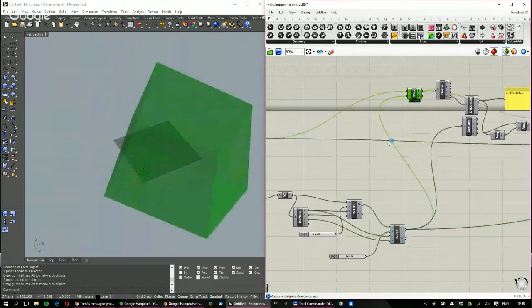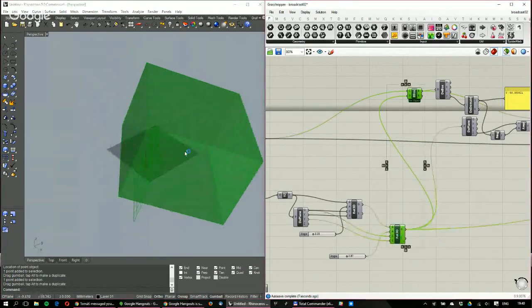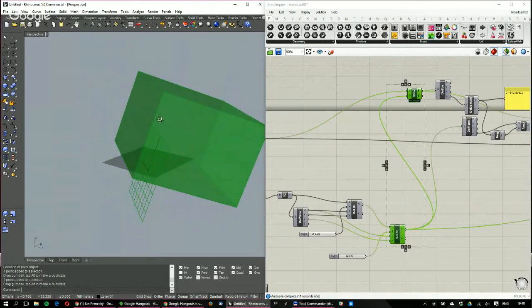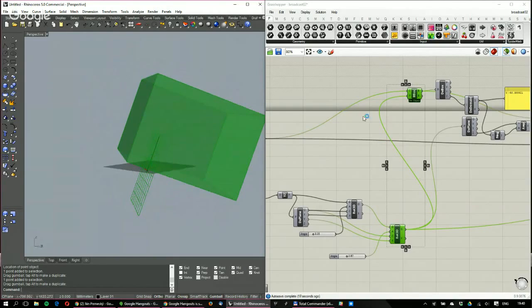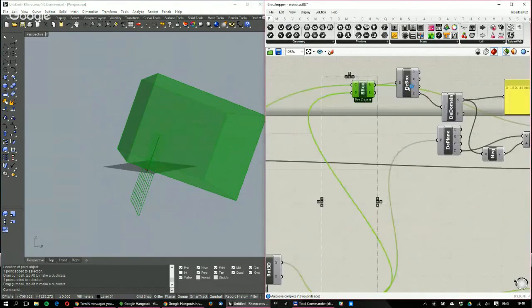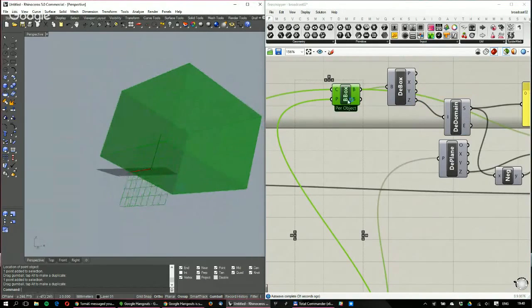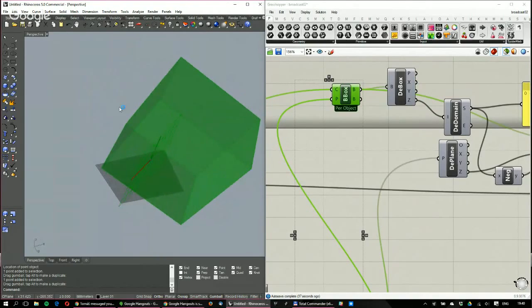Then I will create a bounding box that is aligned to the cutting plane. This bounding box is though shifted, so it's not really sitting on the plane, it's only aligned to it. And I want to know how far it is from the plane. Therefore, I deconstruct the box into the domains. Now, each one of these contains the domains from where to where the certain dimensions of the box go. And I'm only interested in the z direction, because that's the z or normal direction to the plane.